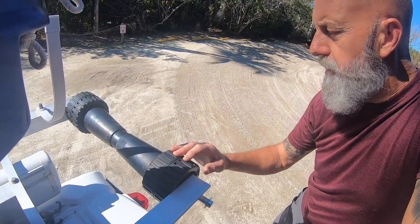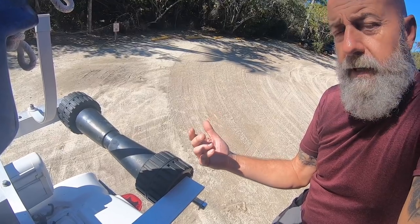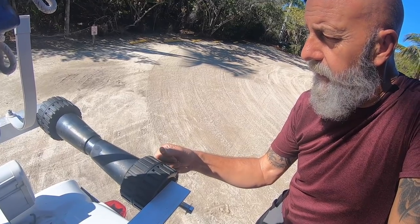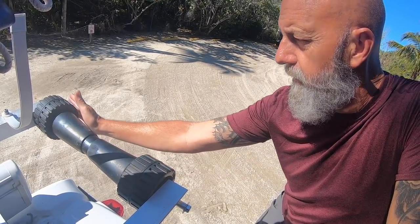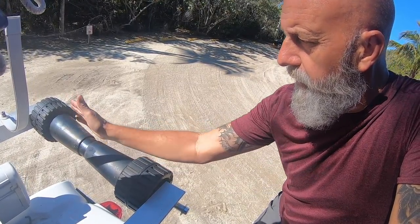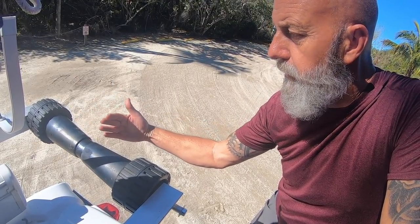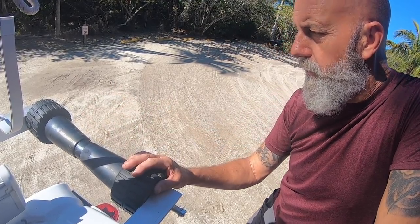The original roller was this, I'm not sure what kind of material it was, but it was this super hard plastic and slippery, super slippery. And it was a very shallow V. And the kayak hull, as I was lowering it and raising it, would kind of drift around on it, and that made me a little bit nervous.